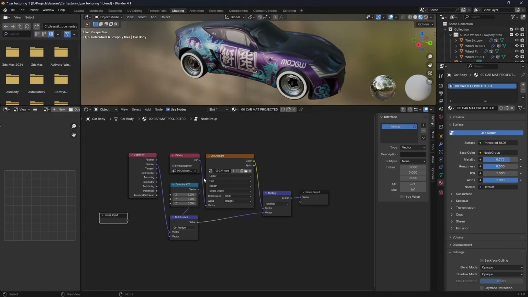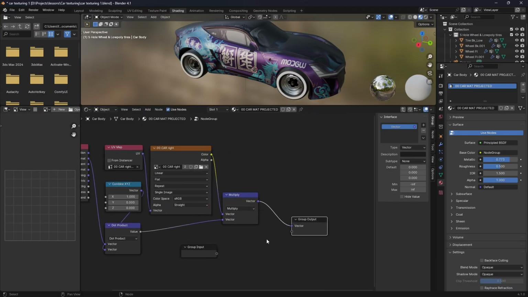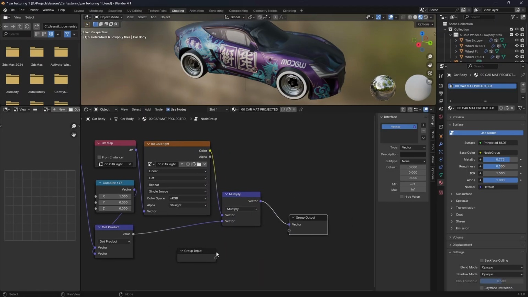Okay, so in the group, you can see we have 2 things, the group input and the group output. Okay, so in the input, we should take the previous image in the chain and then add it and send it as the output.